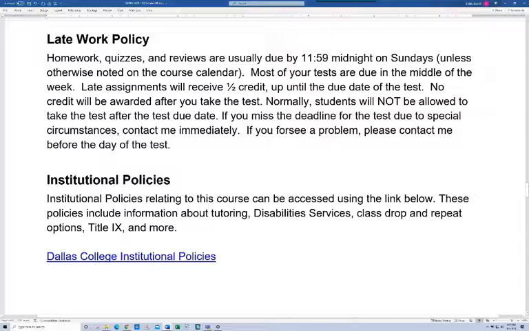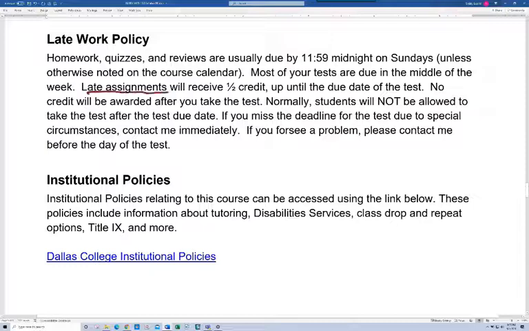Late work policy. Homework, quizzes, and reviews are usually due by 11:59 right before midnight on Sundays, unless otherwise noted on the course calendar. So again, follow the calendar, follow the dates in my math lab. Most of the tests are due in the middle of the week. There's one, I believe, that's due on Sunday.